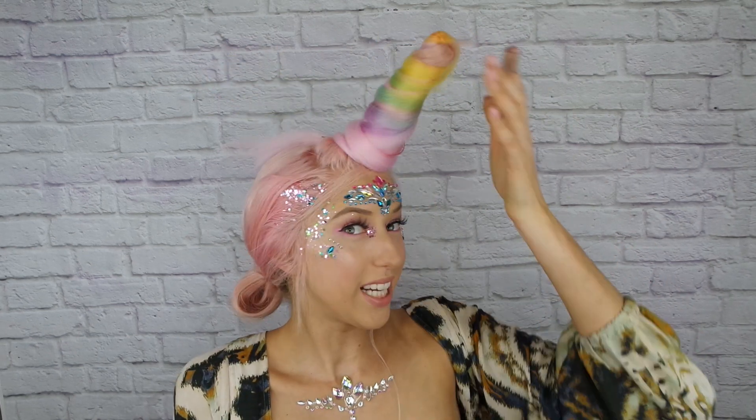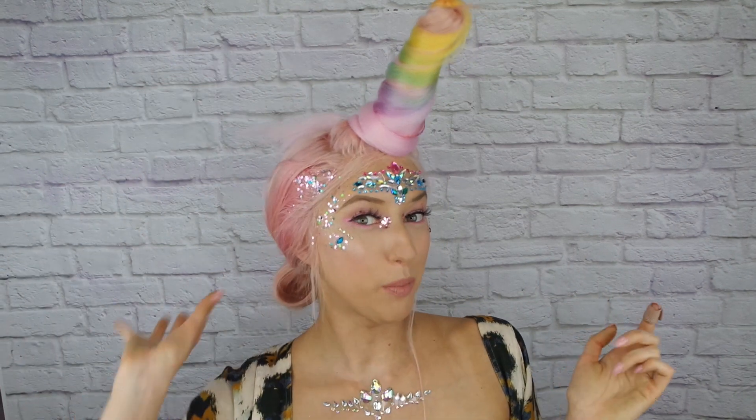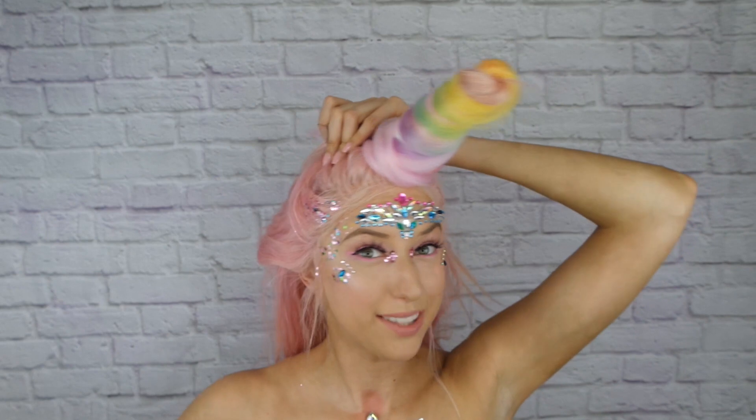As you can see I didn't quite cover that part at the bottom, so I'm just gonna take a little bit of extra hair to cover it up. This is what the horn is looking like right now — you can totally just leave it like this if you want to, but I want to make a big bubble pony for the mane.